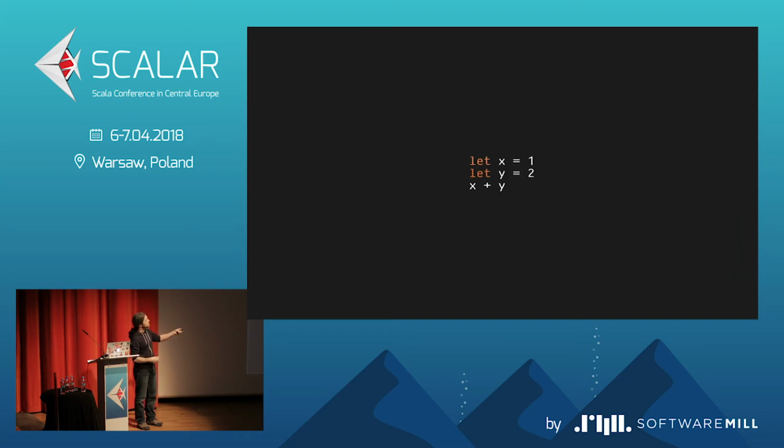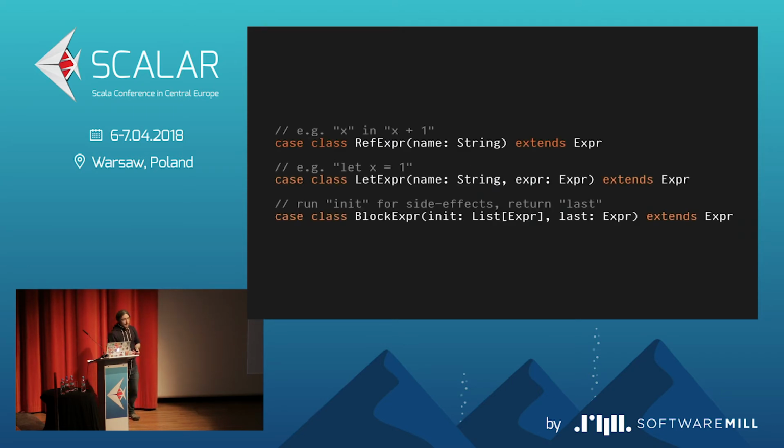So we're modeling let as an expression. We're going to say, all right, well, this is going to evaluate to some nonsense value like unit or null or something, but as a side effect, it's going to bind our variable. And if we had a first-class representation of a statement, we could skip this little dance. So these guys are both in statement position. We evaluate them, we throw away the results. Well, they don't have any results, so we don't care. And then we get to the last one, and that's our result of our whole program.